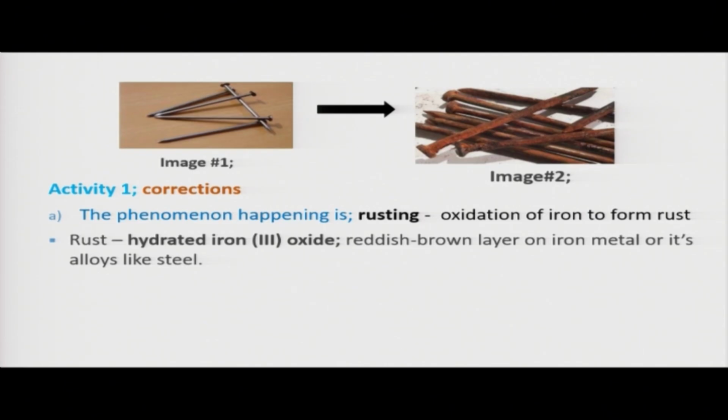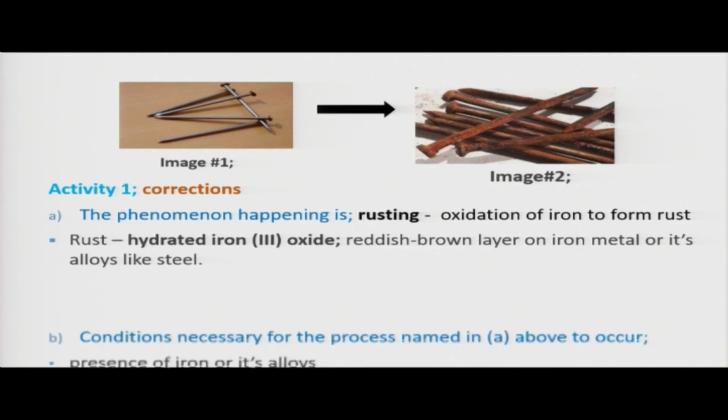Now, I pose another question. What are the conditions for rusting to occur? Remember, you recall your parents telling you, please keep the materials, the hoe and the pangas we've just used, in the house. Do not leave them out. Recall that? Did you ever ask why they're telling you to keep the materials inside the house? I'm pretty sure you're already having an answer.